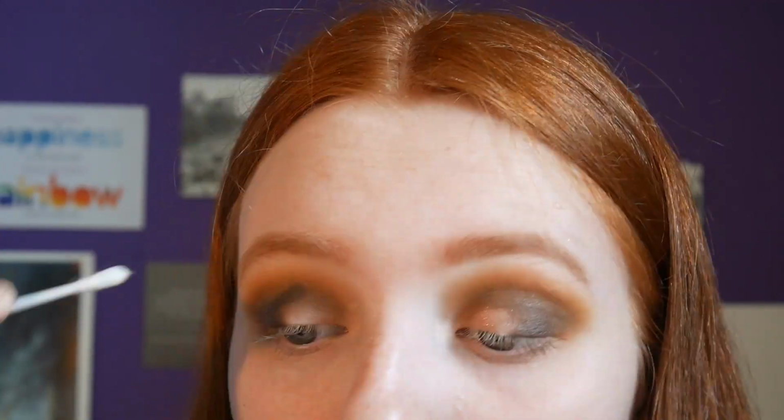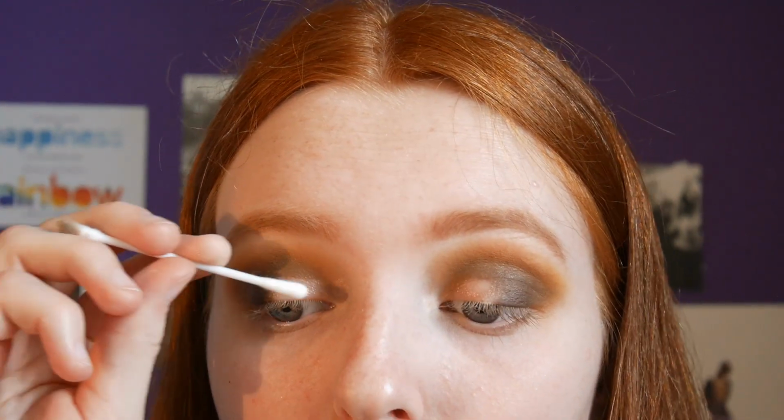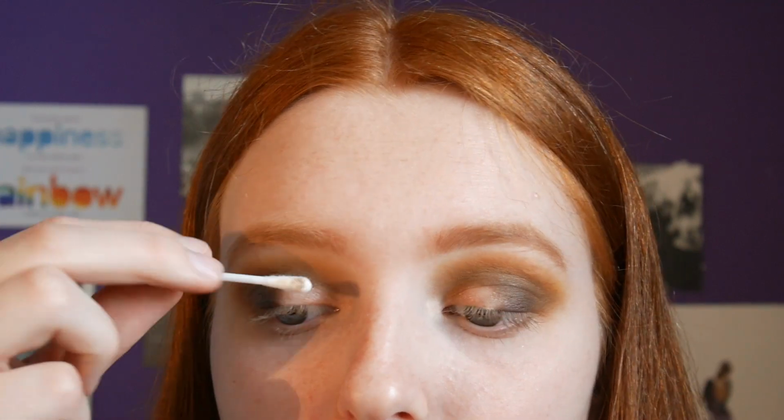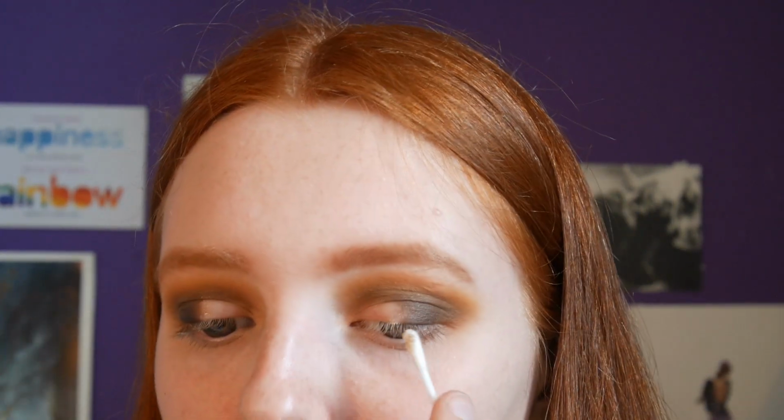So now I am gonna clean up the lid with a cotton bud and some makeup remover. If you don't trust yourself with doing this with the cotton bud and makeup remover, just don't do it, because I mean, if you have a good eyeshadow base, it'll work without doing this. I just like doing it because I don't want to layer so much on my eyes.